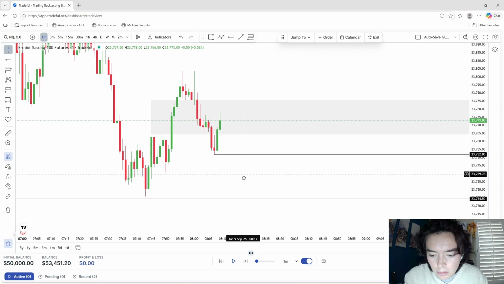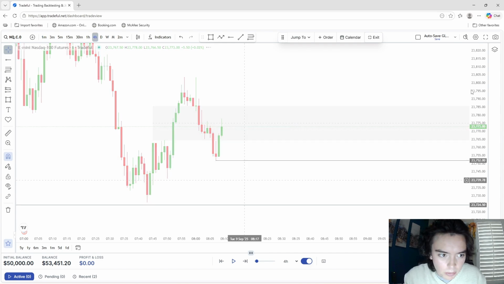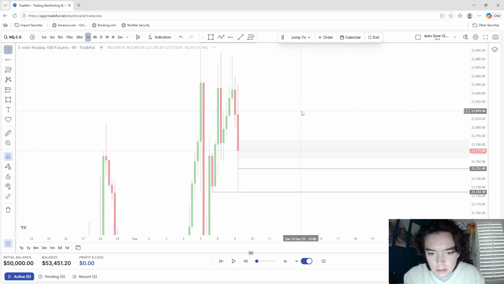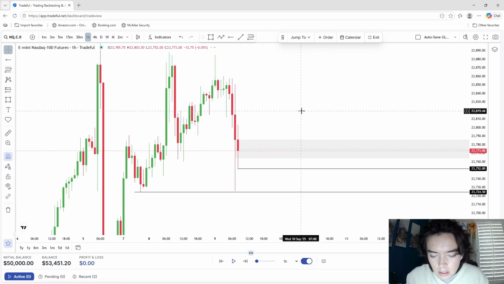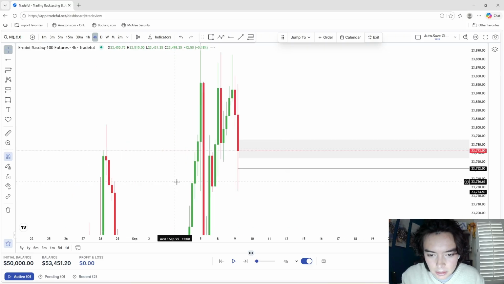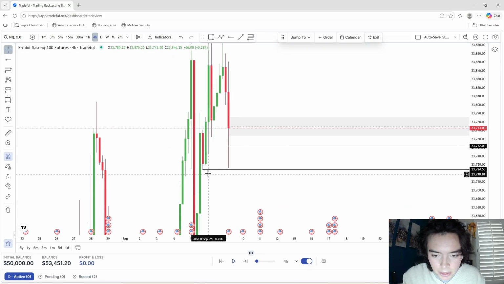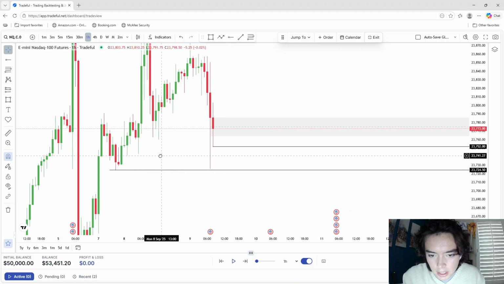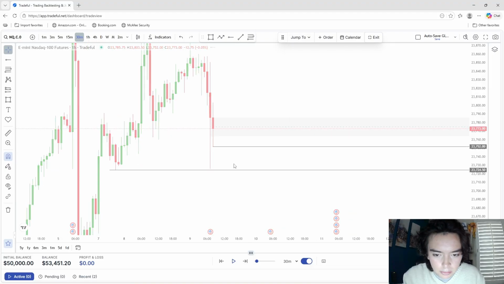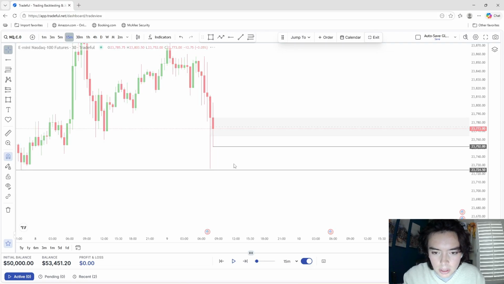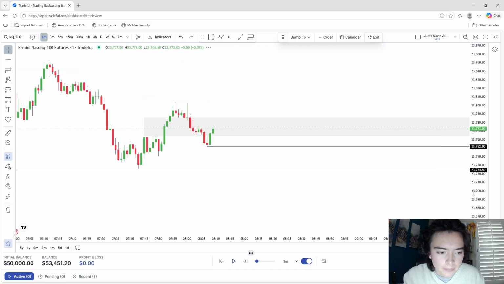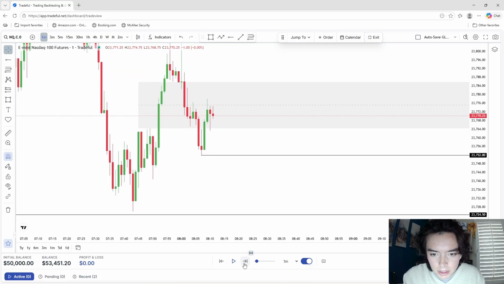Before I commit to this trade, I do want to make sure we are looking pretty bearish, which, I do like the idea of price coming into this 4 hour gap. So yeah, I'm going to take this trade if we do end up seeing price go to our level or our entry. So let's just see what the 1 minute ends up doing.